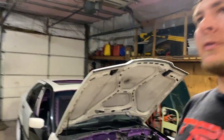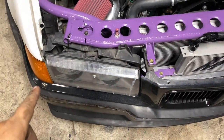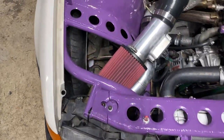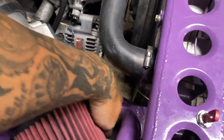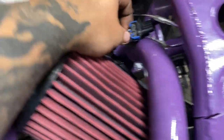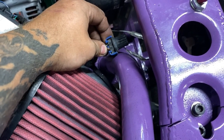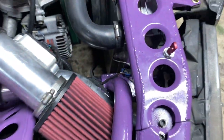All right, so next I have two quick wiring projects to take care of. One is the headlights. Right now, only the turn signal and one of the bulbs has the wires to it, because when I loomed everything, the other light ended up being too short. So I may have to extend them, or if I'm lucky, I can just re-loom them and get them to reach like they did when it wasn't loomed.